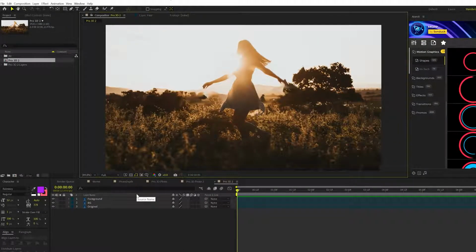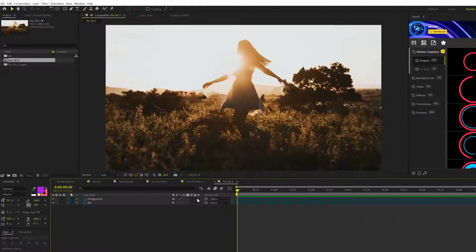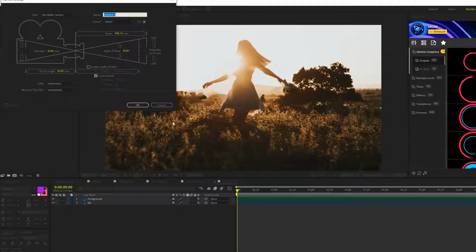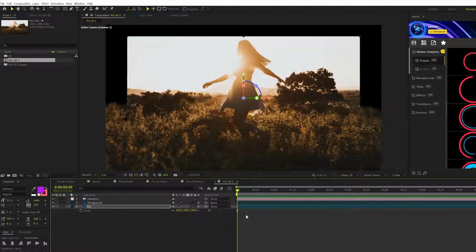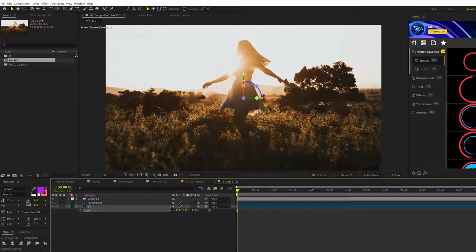Alright, so the first thing we need to do is set this up for depth and create some 3D look in here. So what we're going to do is we'll delete our original because we don't need it. Come here, set this to a 3D layer for both of these layers that you have here, or more if you created more depth. And what we're going to do is go to Layer, New Camera, click OK, and we'll grab our background layer. We'll hit P on the keyboard for position, and you'll see we'll have the Z position here. And we'll go ahead and bring this layer back, and we'll hit S on the keyboard for scale, and we'll just scale this back to how it was. But the difference is that now we'll actually have some depth in this image.